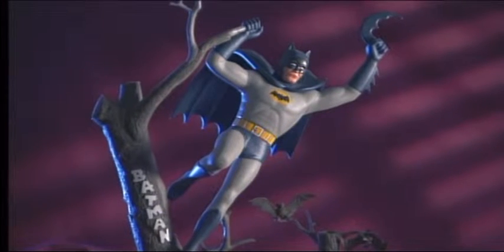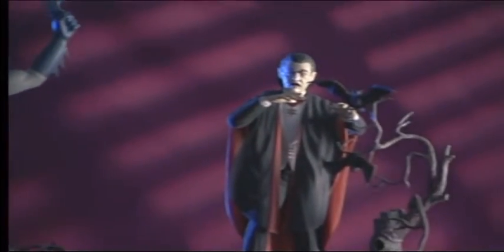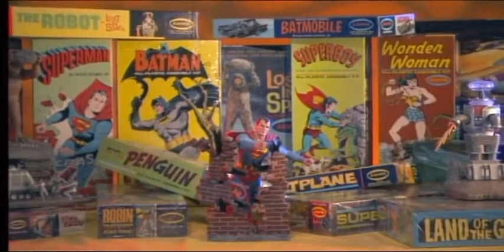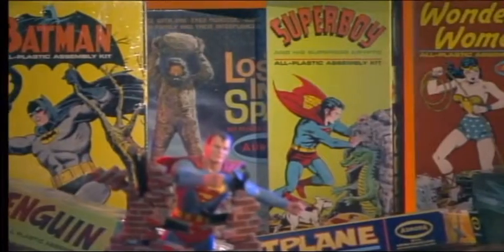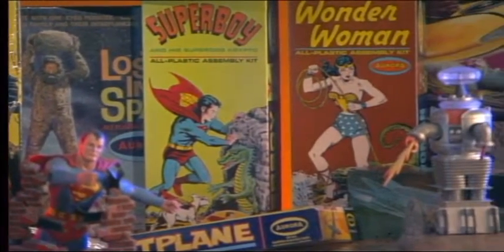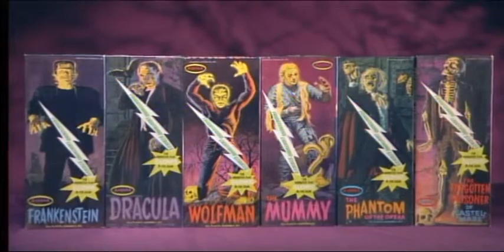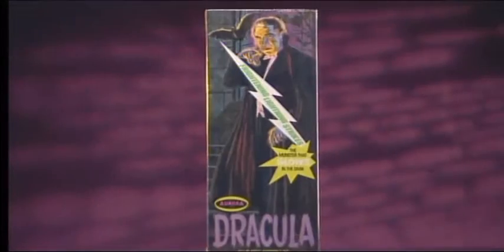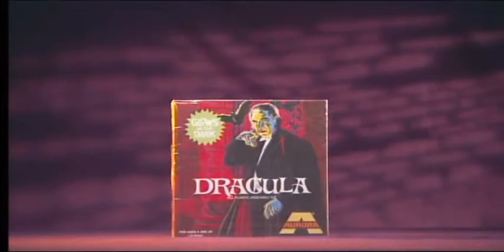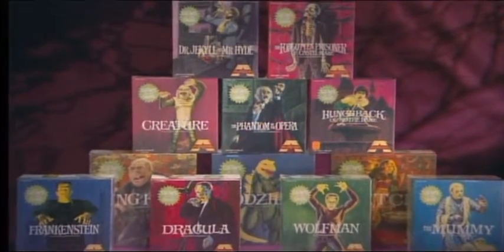But by 1968, the kids who made up Aurora's core audience now seemed more interested in building a Batman than a vampire who could turn himself into a bat. Superhero and science fiction kits were the craze, and Aurora expanded and diversified its popular series of figure kits to meet the ever-changing demand. Still, Aurora wasn't going to give up the ghost on their monster line. By adding spooky glow-in-the-dark plastic pieces to their kits, the Frightening Lightning series was born. The popular long boxes were replaced with spiffy new square box designs. The glow-in-the-dark gimmick worked, sales were brisk, and once again Aurora had succeeded in bringing the monsters back from the dead.